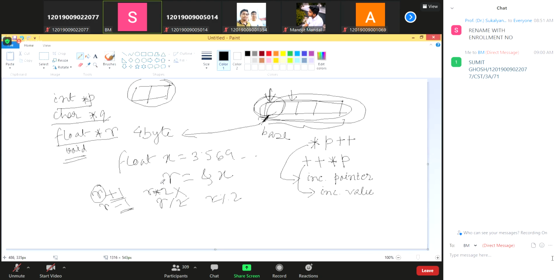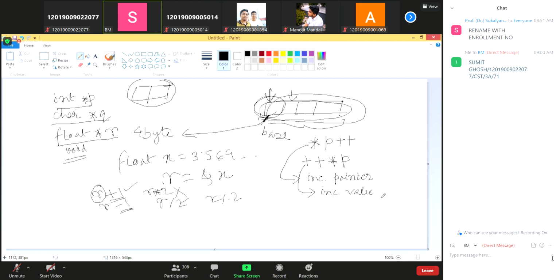Then you may say, can I add both the addresses? Ideally, we are not supposed to do that, because adding addresses doesn't make any sense. These are the specialties: you can do this, but you cannot do this. If you do this, this is the effect. If you do this, this is the effect. Clear? These are the special features you can call about the pointer variable.